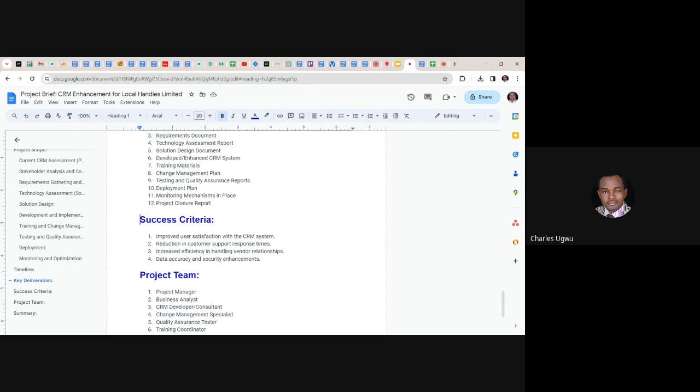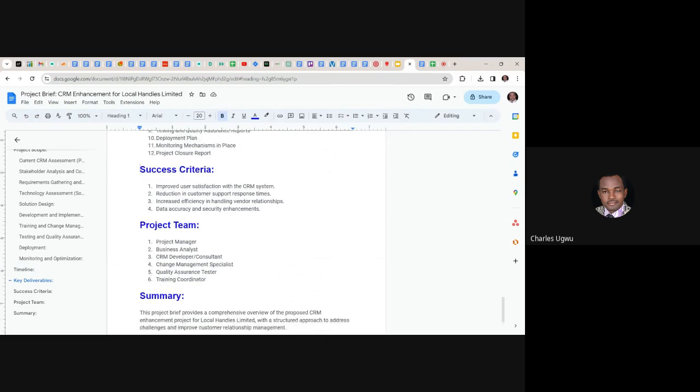Improved user satisfaction with the CRM system, reduction in customer support response time, increased efficiency in handling vendor relationships, and data accuracy and security enhancement. If you can achieve these factors, then we can classify this project as a success.